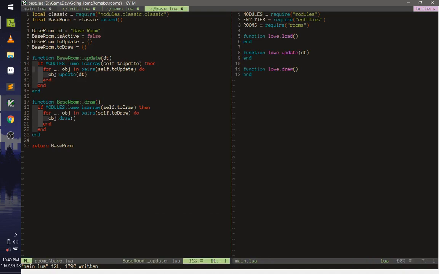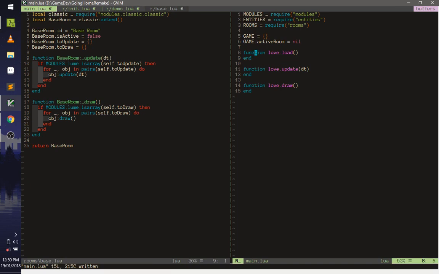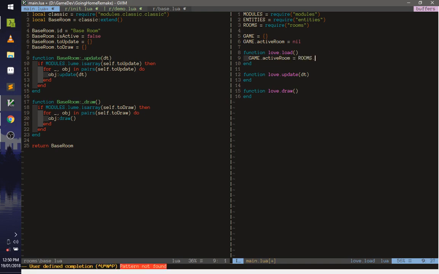Believe me. What we just want is a global variable which is our active room, and that is still nil. Now let's create a game in main, and we store globals there. So here we say game.active_room equals rooms.demo.